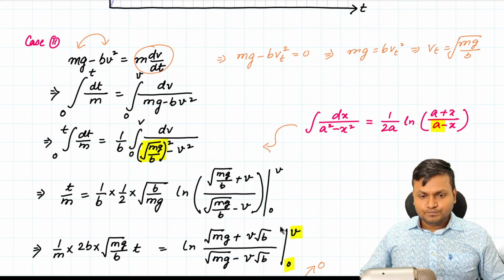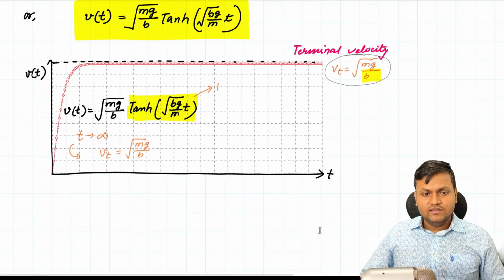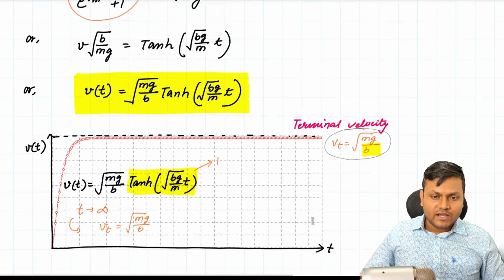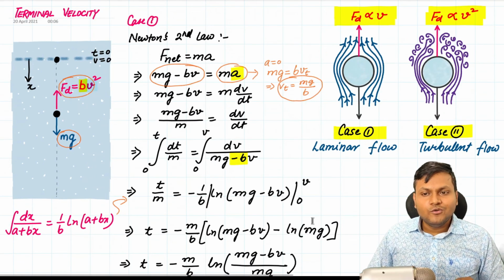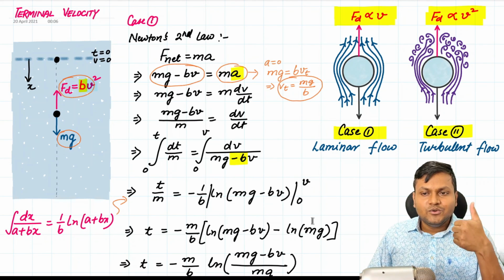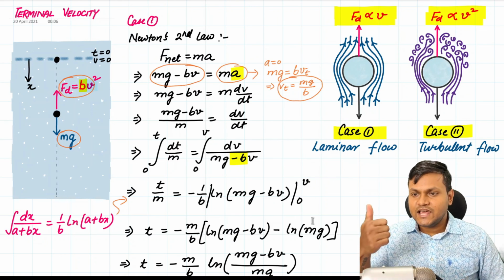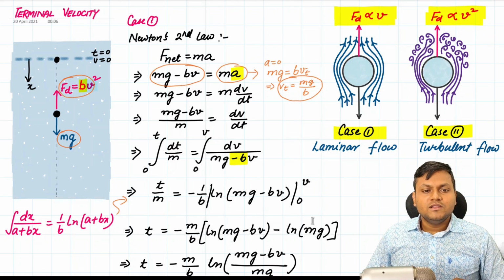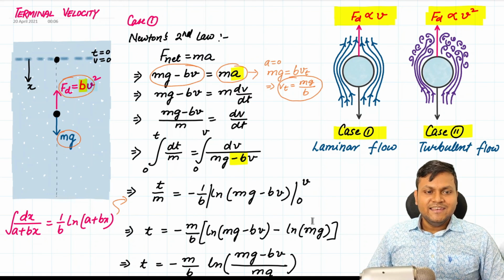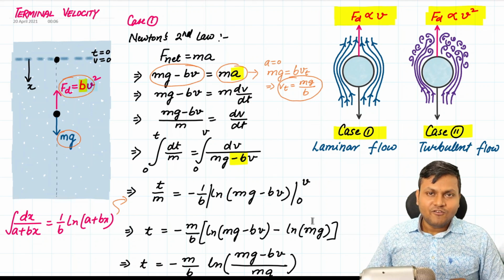But here I have shown you a general situation of obtaining the relationship of the velocity with respect to time in both these cases, of when the drag force is, in the first case scenario, directly proportional to the velocity, and in the second case scenario, directly proportional to the square of the velocity. So this is how we can show how the actual velocities of falling objects do not increase at a constant rate, but rather approach a constant value known as terminal velocity in a real scenario where they fall in some kind of an external medium.